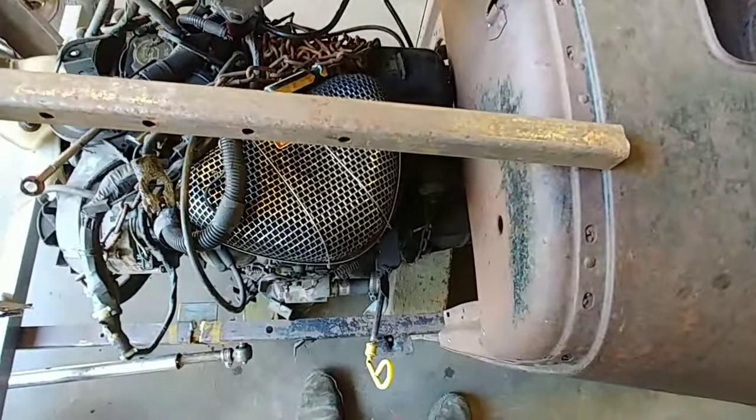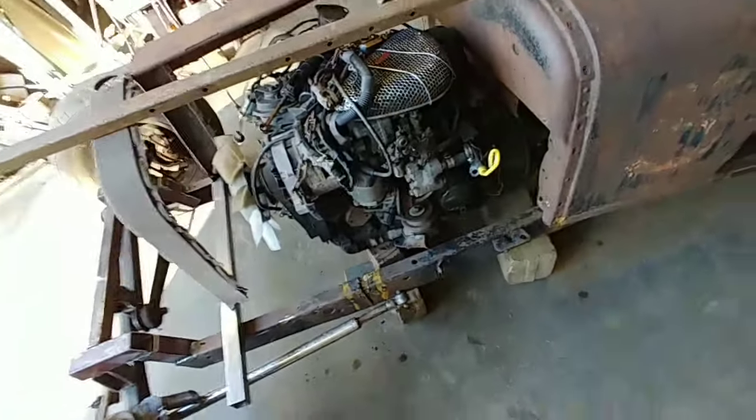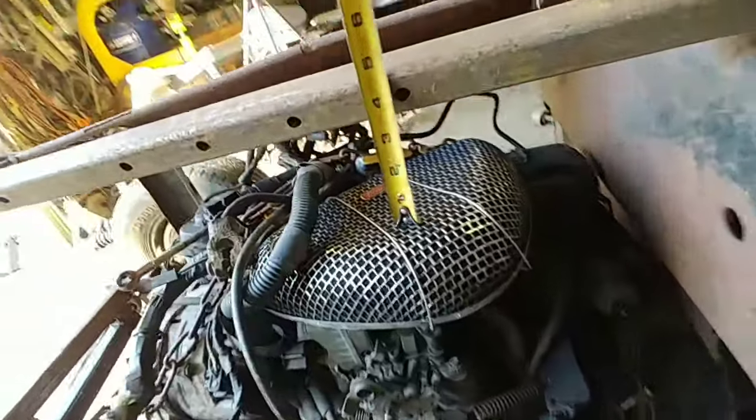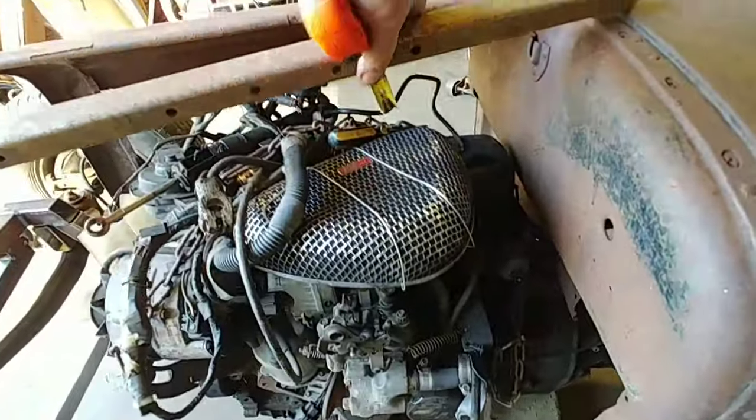Let's see what we got here. Let's take a straight edge and see what the hood is, what it looks like here. So, if that represented the hood, and that represented the air filter, looks like we could go another 3 inches, 3.5 to the hood.